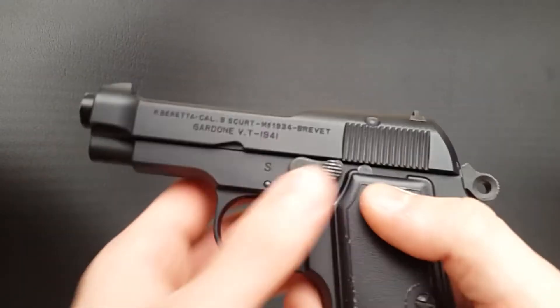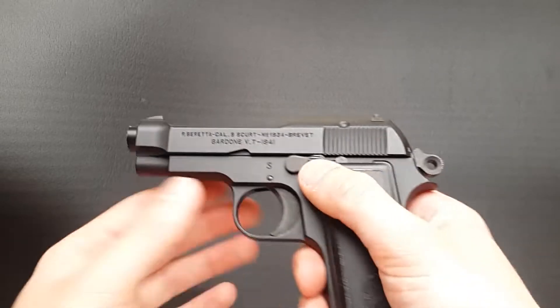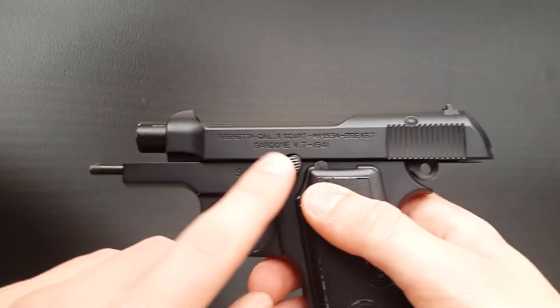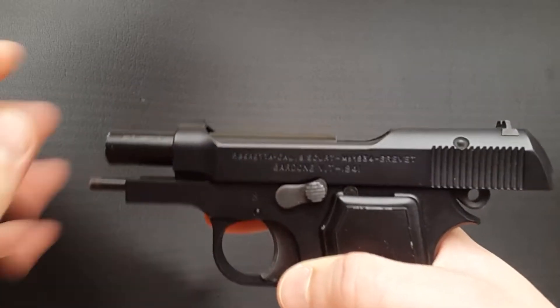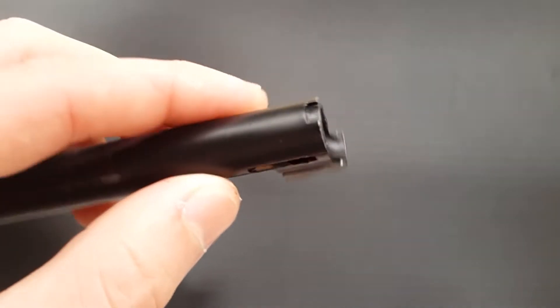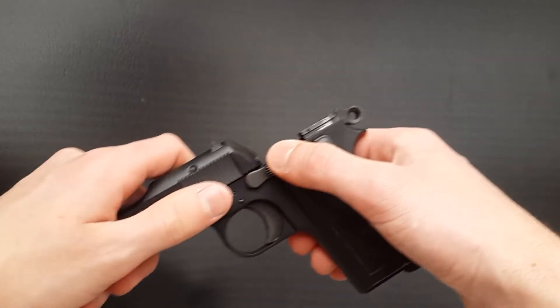The safety is sprung quite nicely - it's actually connected to the recoil rod, which is what provides the force for it to click into place. It gets interesting when you put it on safe and try to rack the gun - this is actually also the disassembly latch. When it's in the safe position and you cock it, it locks back and the barrel is free to slide out of the gun. You can see the barrel is metal. We've got an aluminium inner barrel rather than brass, and there is a hop-up nub in there, but it's not adjustable - so it's a fixed hop-up on this gun.